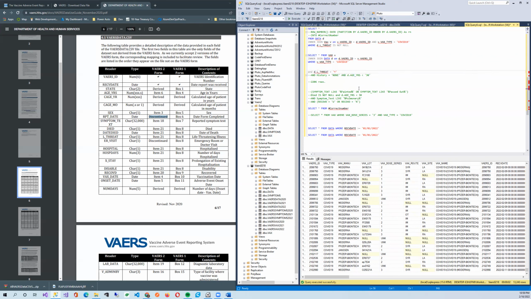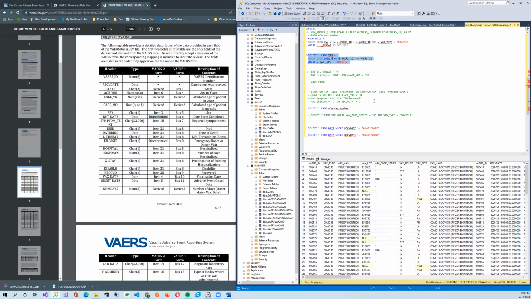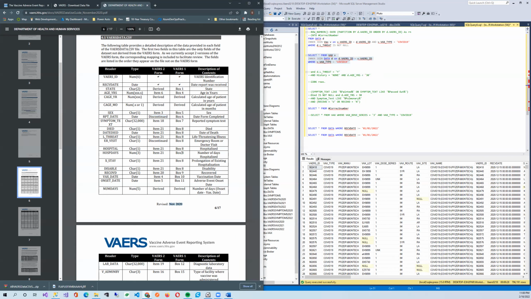Let's remove the life-threatening field, where the L threat field is equal to Y, and see what we get here. Oh, you know what? This was revised November 2020. I wonder if that's when they discontinued the report date.